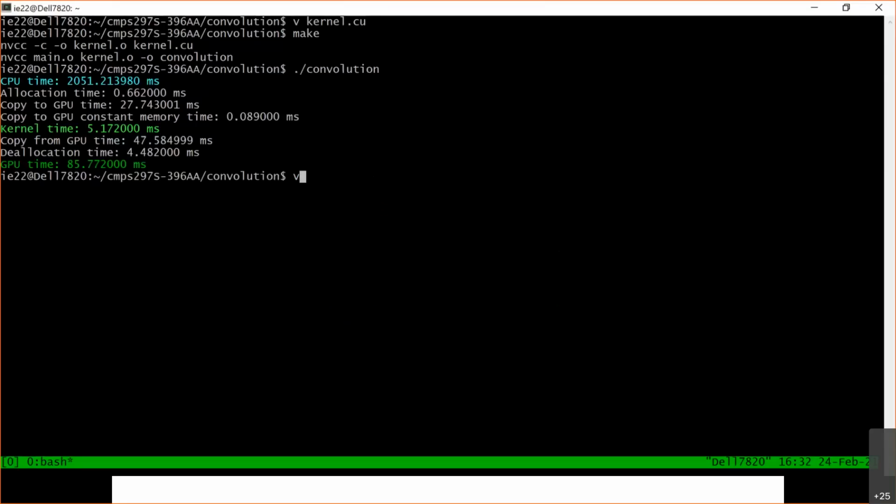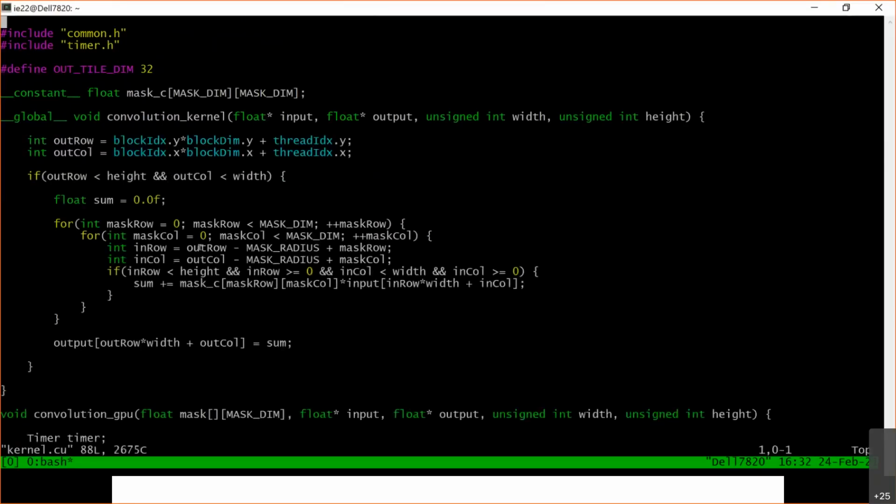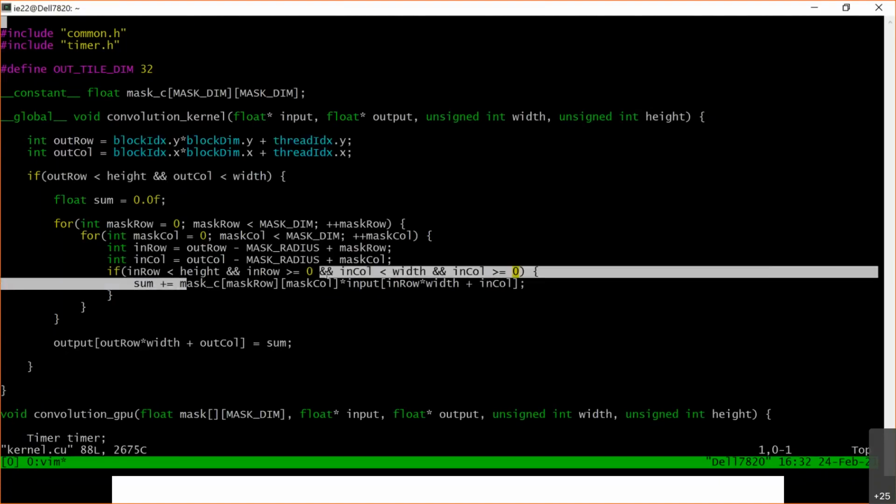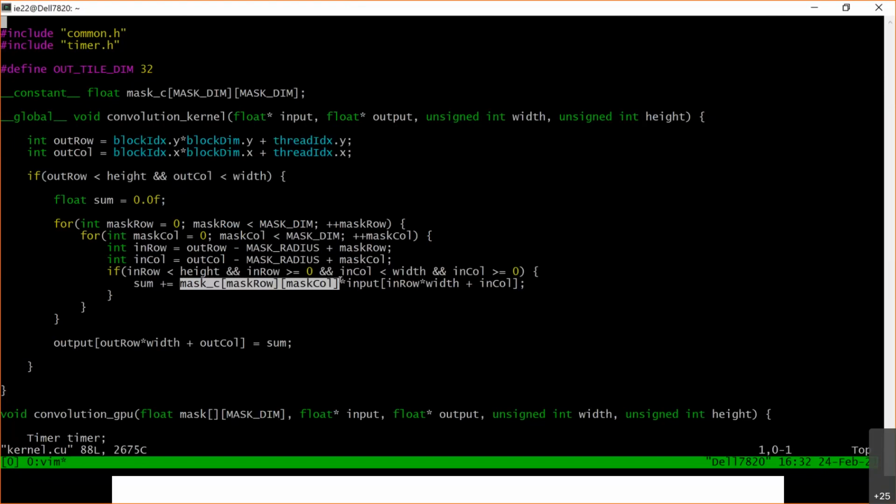Let's take a look at the code again so that we can verify that. Here you'll notice every thread, our global memory load is basically this access over here. Every thread is going to do this load M squared times, and each one of those M squared times will be 4 bytes. So every thread is going to do M squared times 4 bytes of loading. And notice here that mask C does not count as a global memory load. Even though I have 2 operands here, only one of them counts as a global memory load because mask C is coming from constant memory. If mask C was coming from global memory, then this would be different. Here I only have this global memory load, so I'm going to do M squared times 4 bytes of loading.